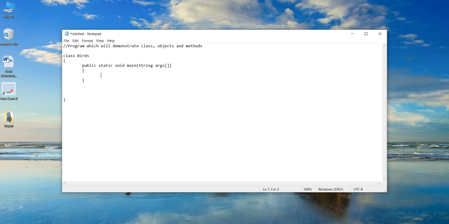If you're using an IDE, it will be much better because the indentation there is very much aligned. However, here also, if you work with proper indentation, you will not face any problem. Now, this is the main function from which my program will start executing. Now let me write another method here.